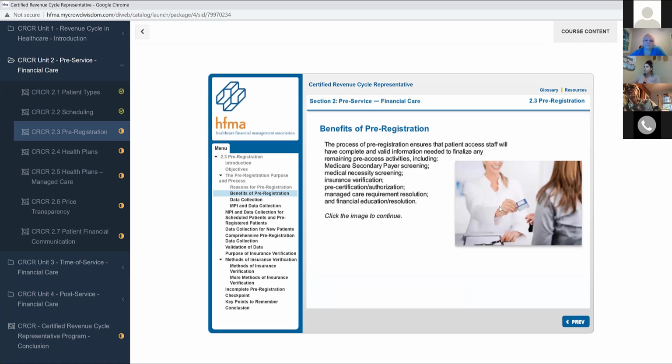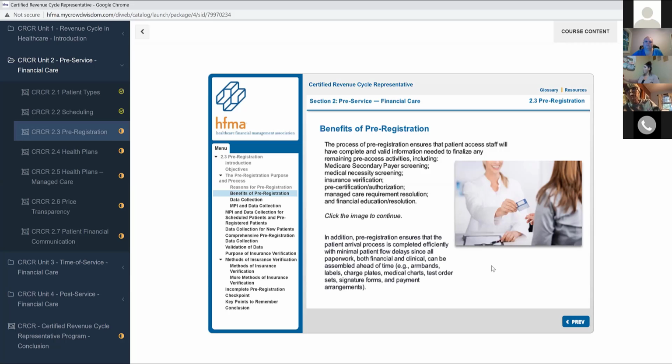And you can also do the ABN at this time. At least the patient knows when they come in to expect to sign it. Most places don't have electronic signature for the patient, but at least if you go over the ABN and tell them, it gives them the opportunity to know when it comes in so that your patient access staff isn't bombarded with the patient saying, I didn't know about it.